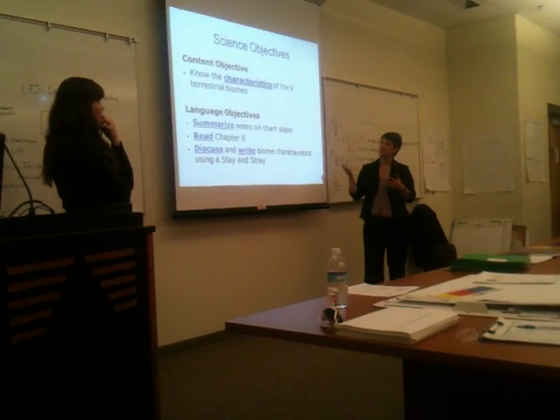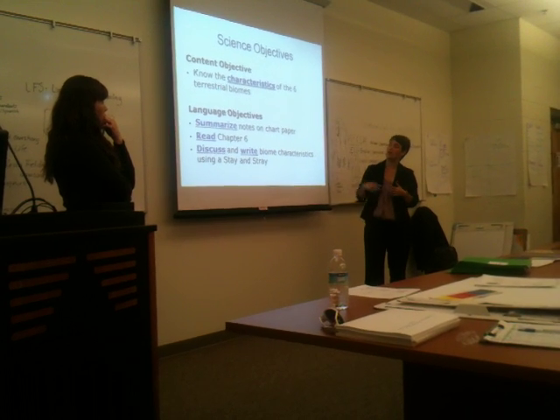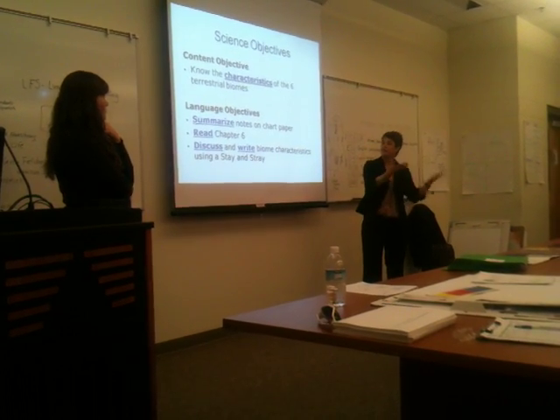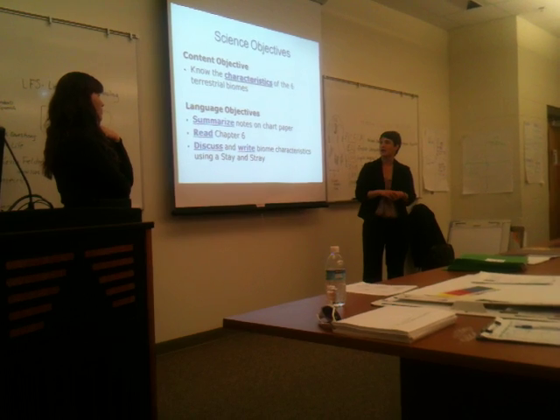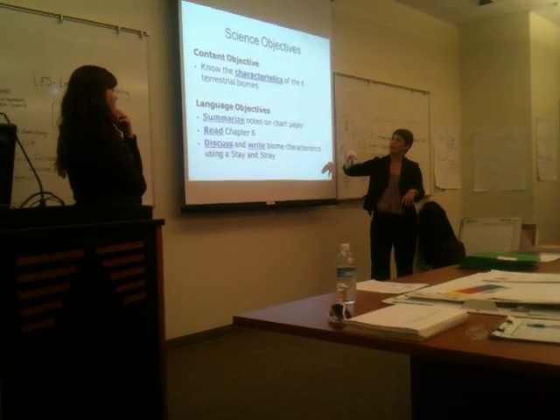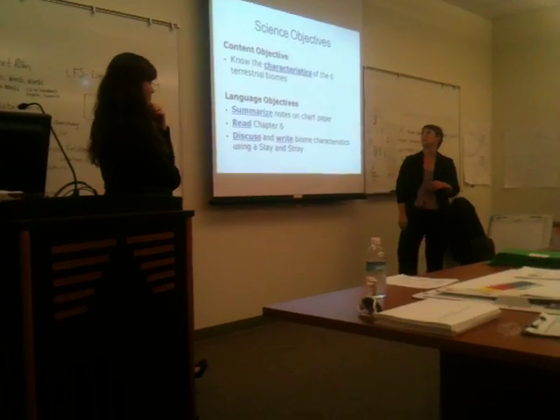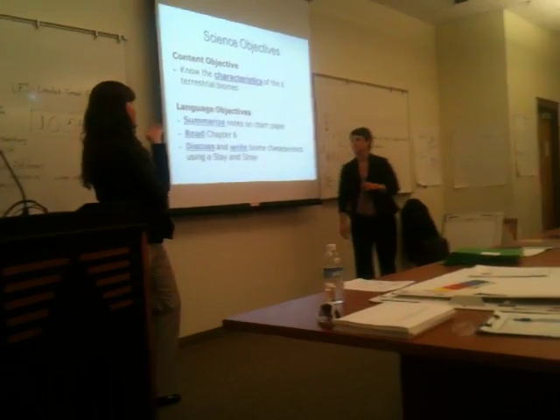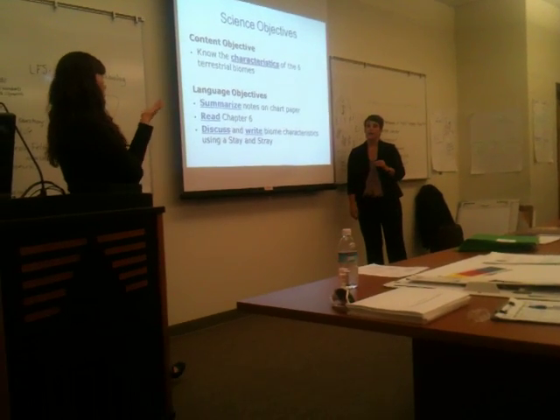So I tried to take the most important part and make it friendly enough for the kids, but without dumbing down that content language. And what we're going to learn are the characteristics, and so that's why that's a blue. Okay, so you didn't just copy the standard from your curriculum and put it on the board?